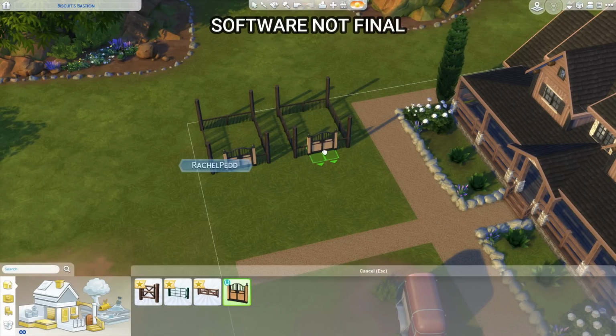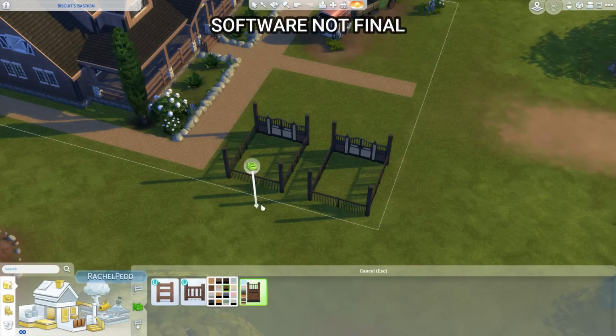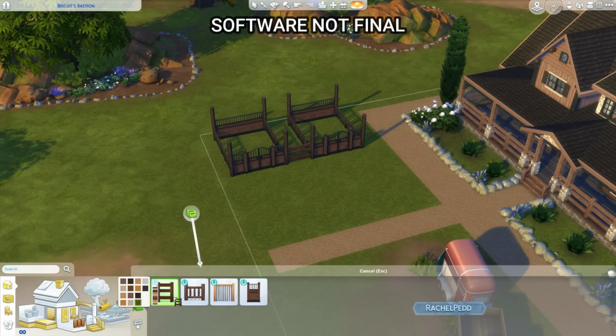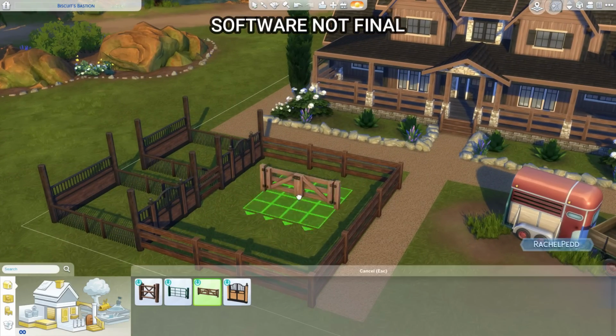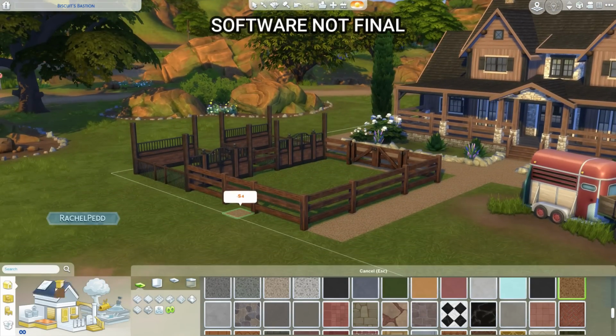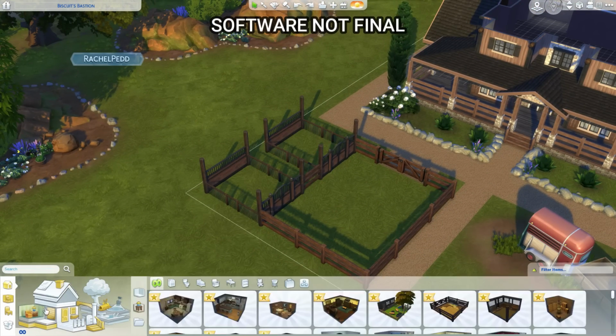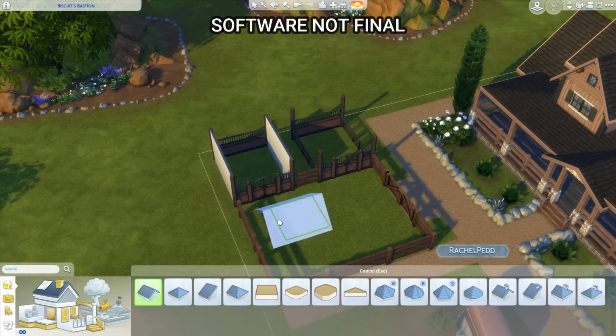But yes, this is where we build the little places for the horses to sleep. This is just such a cute area. And I have thoroughly play tested this build too. I actually moved a sim on here with 2 horses to make sure that the horses could access everything required, and everything worked so perfectly. I was so happy with that.